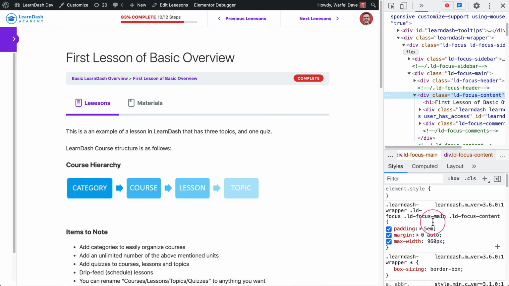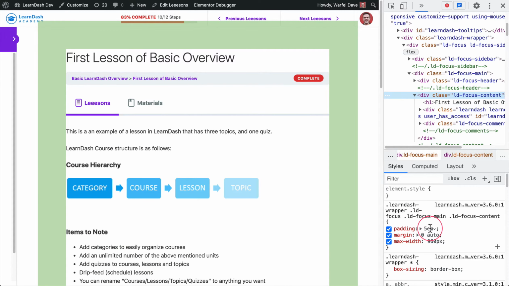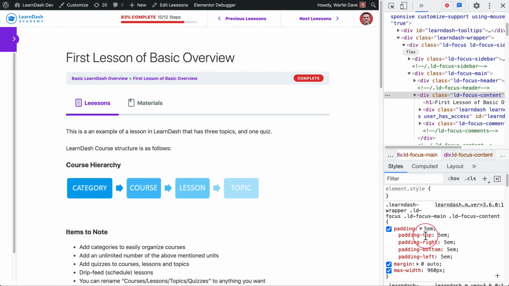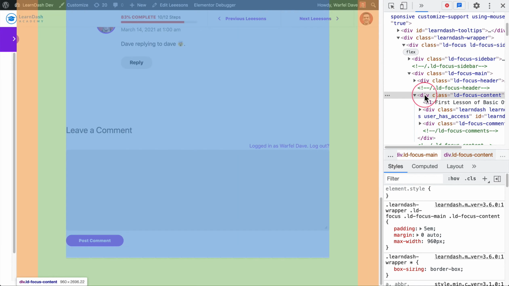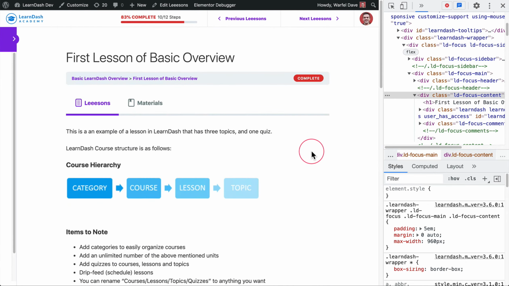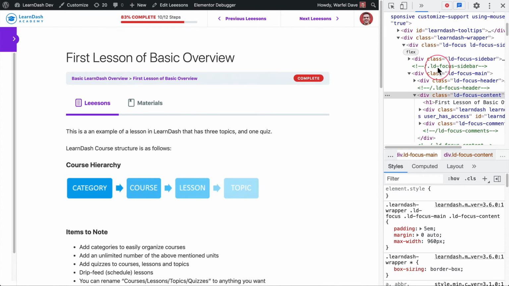So if we come down here and take a look, we see there's this code right here with the padding of 5em being applied. When you just see padding and then a value, that means it's being applied to all four sides. So if I click this little arrow, it'll show me padding top, right, bottom, and left are all 5em. So that's why you see an equal amount of padding being applied all the way around it. You'd see that if we scroll all the way to the bottom, you'll see 5 ems of padding down there at the bottom. So now that we know what's happening here, we can apply some CSS.